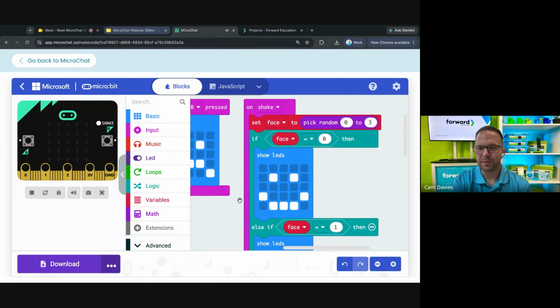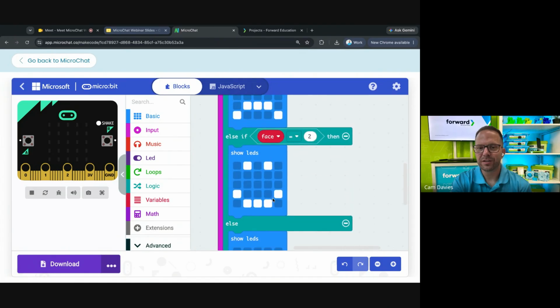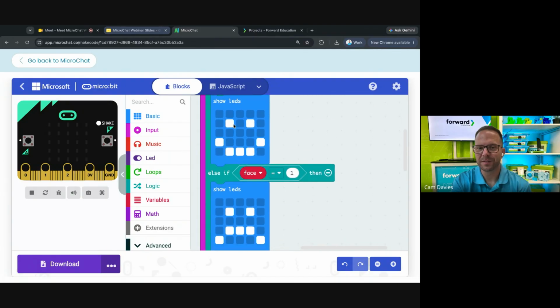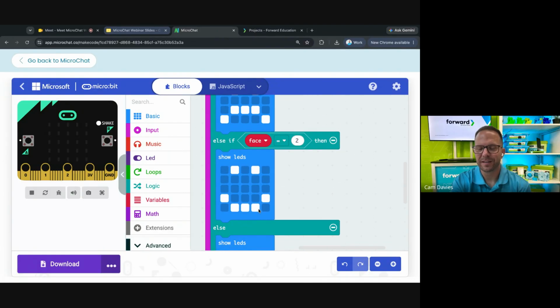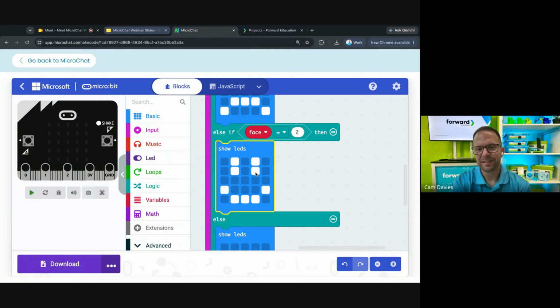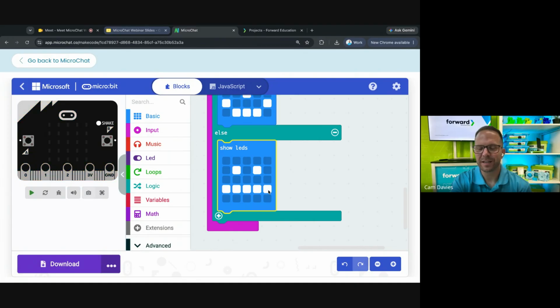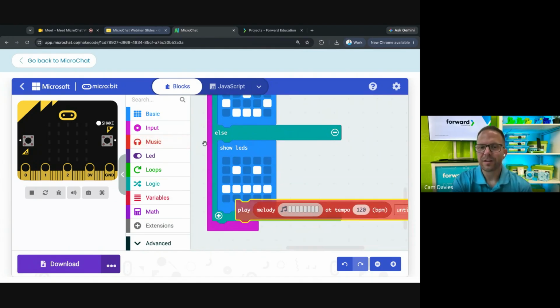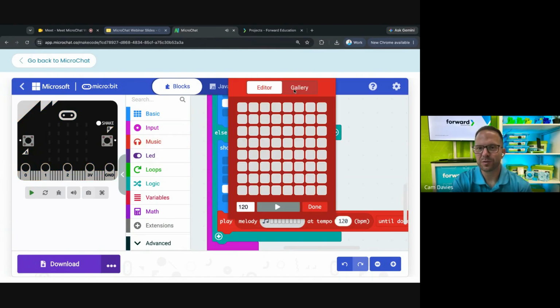So as an example, let's say I don't like that there's kind of 2 smiles that look almost the same. This one just has the eyes in a different spot. And then we've got our neutral. So I'm going to maybe add a nose and make him a little happier. This guy, I'm going to take him back here. And maybe I will add a melody on one of them here. I'm going to choose something kind of fun. Okay, good. So I've done a little of this.